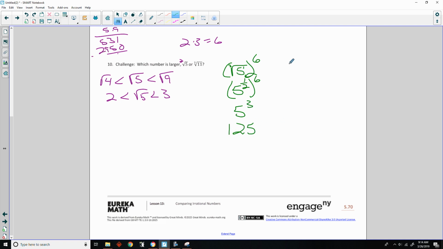Now if I do the same thing for the cube root of 11, cube root of 11 to the 6th power, the cube root of 11, well, this is a 2. I'm sorry, no it's not, it's a 1. The cube root of 11 is 11 to the 1/3. You take your power over your index. Well, 11 to the 1/3 to the 6th power is 6/3 or 2. 6 divided by 3 is 2. So that's equivalent to 11 squared, and that's 121.